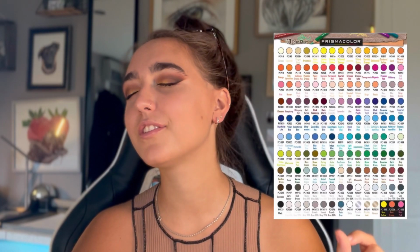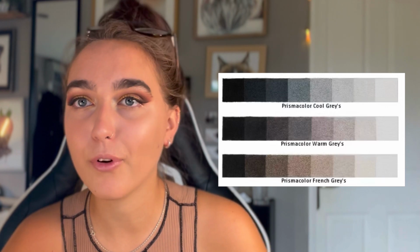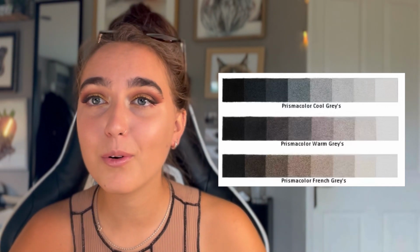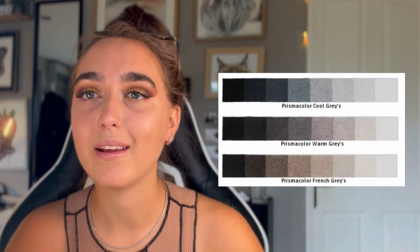All in all, I think that the value of the Prismacolor is so good, and if you are on a budget, I'd recommend the Prismacolor over the Luminance personally. A massive advantage to the Prismacolors is their colour range. You can get 150 colours, which is just brilliant, just makes life easier. The grey range is my favourite of any colour pencils that I own. The cool greys, warm greys, French greys, they're separated out really nicely, and there's just so many. It's great. Another advantage is that the pigment is really bright. They're so vibrant. And then the other one is just how blendable they are.